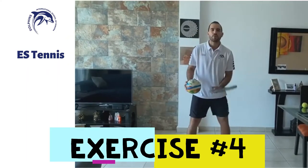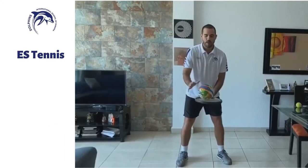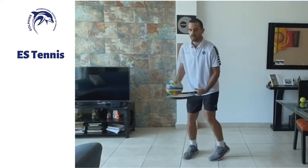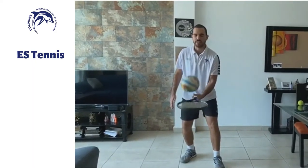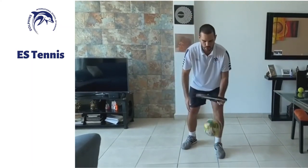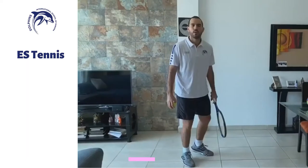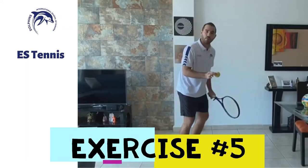Now we're going to try to control the ball while tossing it upwards. You're gonna start by balancing the ball on the racket first. If you need to practice, walk around. And then you're going to try to bounce the ball upwards as many times as possible. We can also switch and try it downwards. Trap and upwards. Remember, if you feel confident doing it with a tennis ball, try it with a tennis ball.